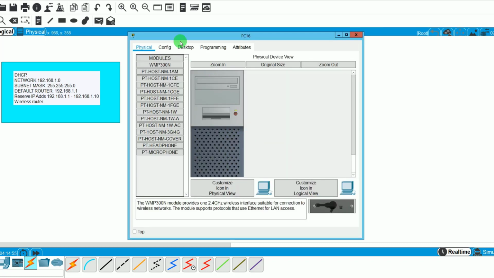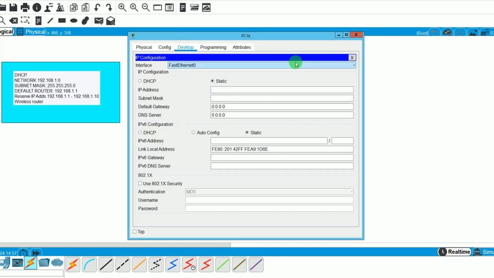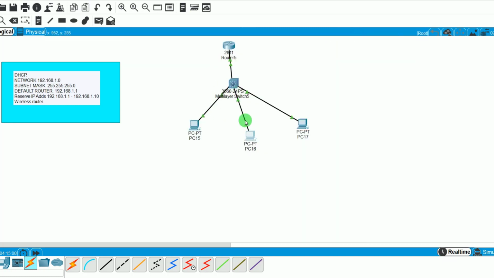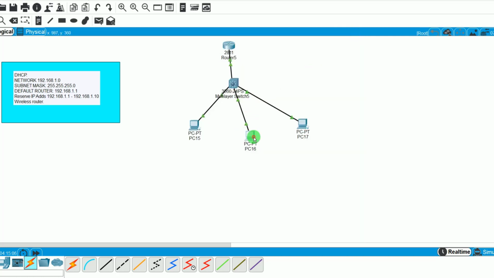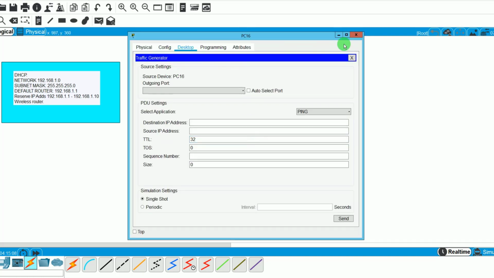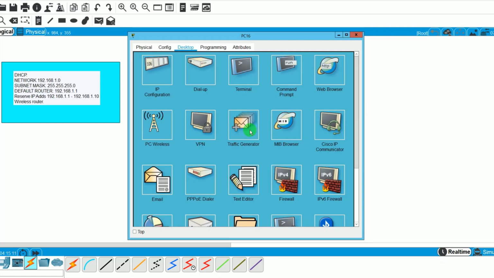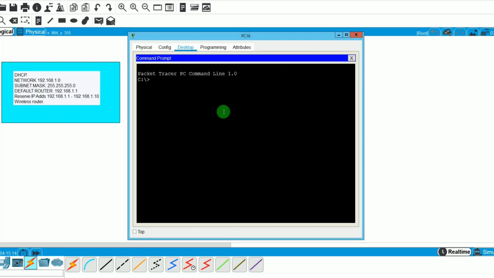Let's come here, go to the desktop, and no, we're not gonna do this time. Let's run the command. Why is it coming there? Let's go to command line and say ipconfig /release. Oh, okay.